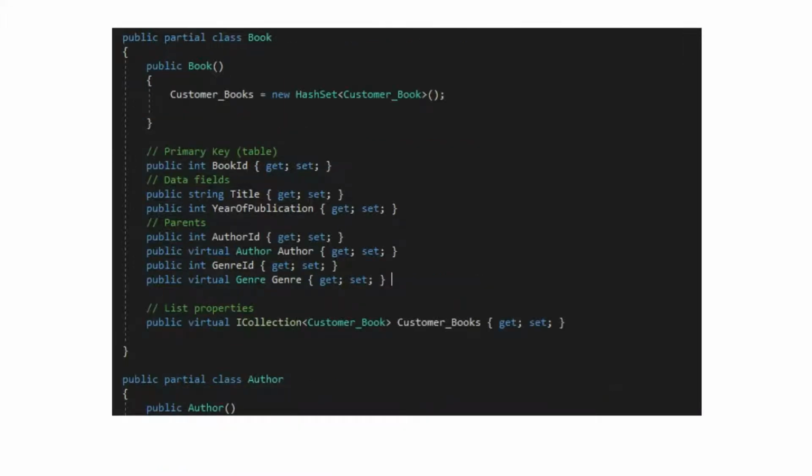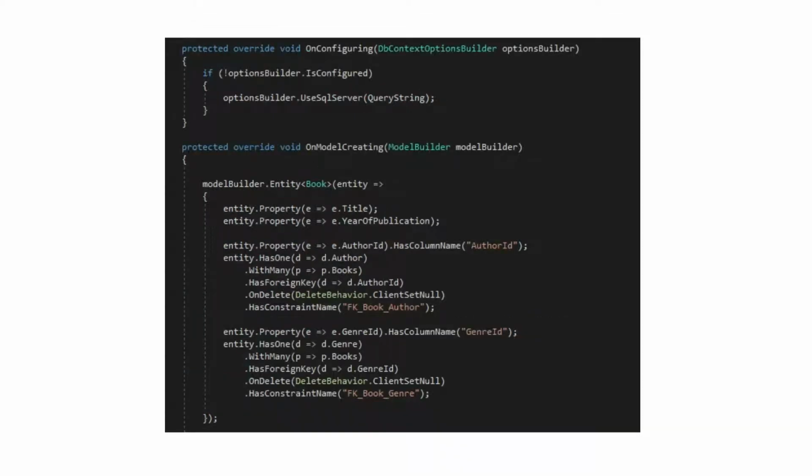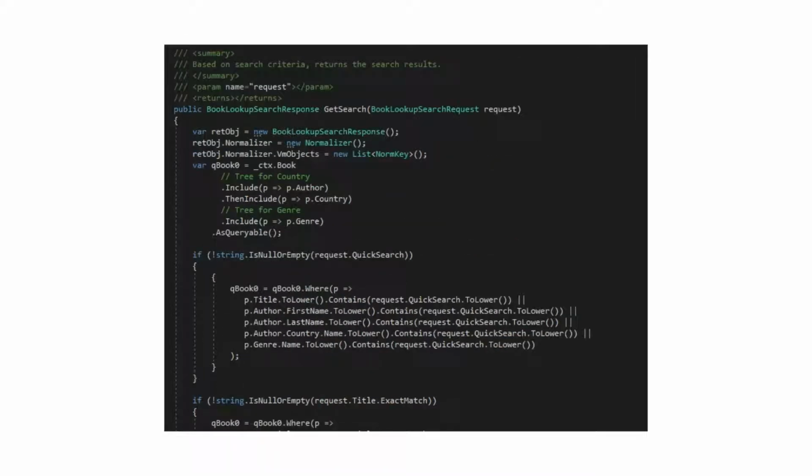For the backend, we have the Entity Framework classes. Each table gets a class. The Entity Framework context fixes all relations between objects. And then we get the LINQ queries. First of all, we have search queries, being able to search for anything within the tables of the query. They also include quick search, which is a Google-style text box for free text searching. This is still in version 1, so more intelligence will be added in the future.